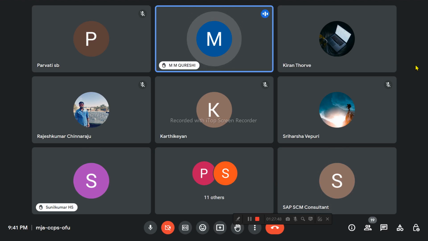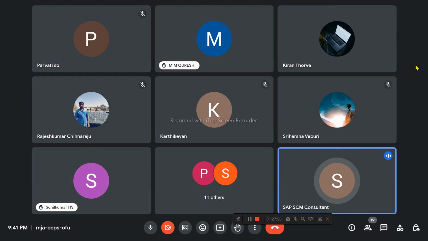If you can allot an evening time for 1 hour, that would be a better option, sir. Yes, that's what I told. Based on your available time, we will arrange a consultant and they will support you. No need to worry about that. Even the recorded sessions will be there, you can go through them, and based on your available time, they will connect and assist you with all the deliverables.